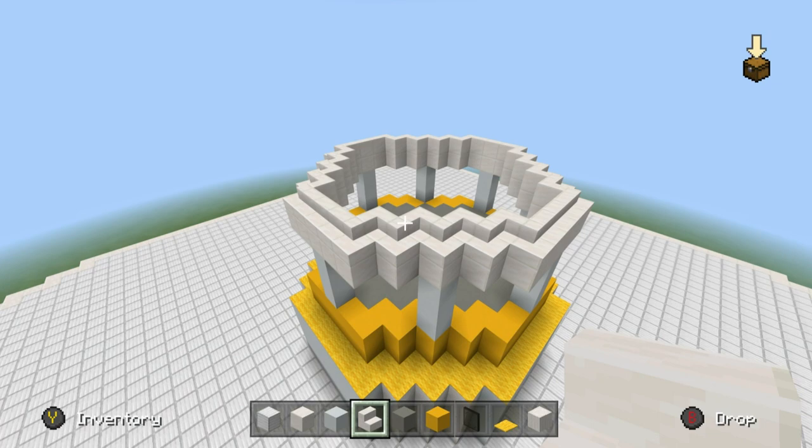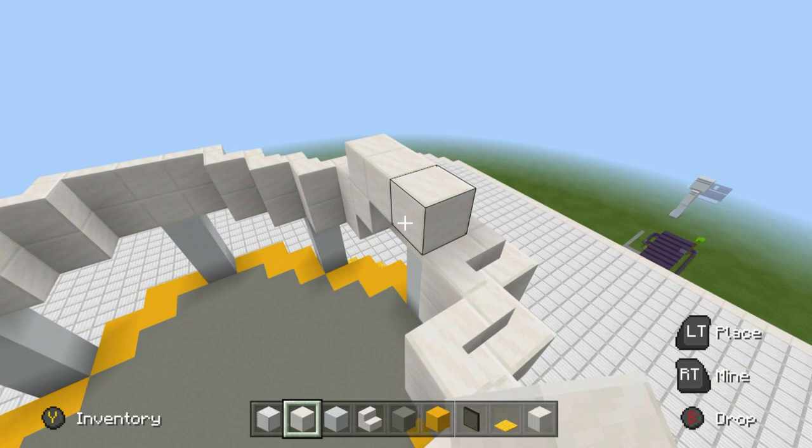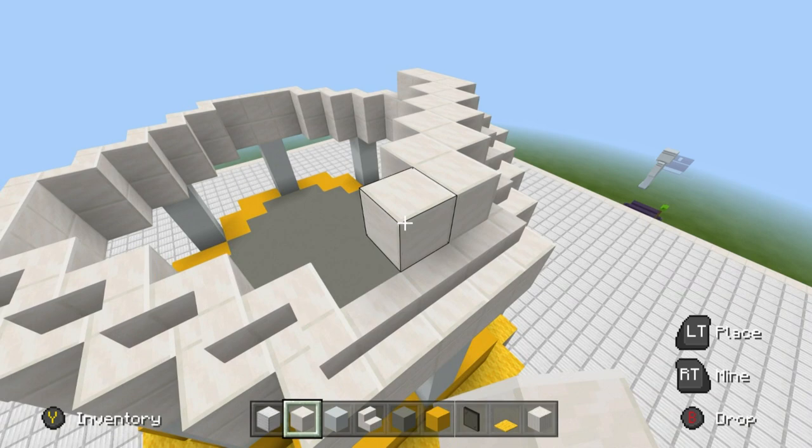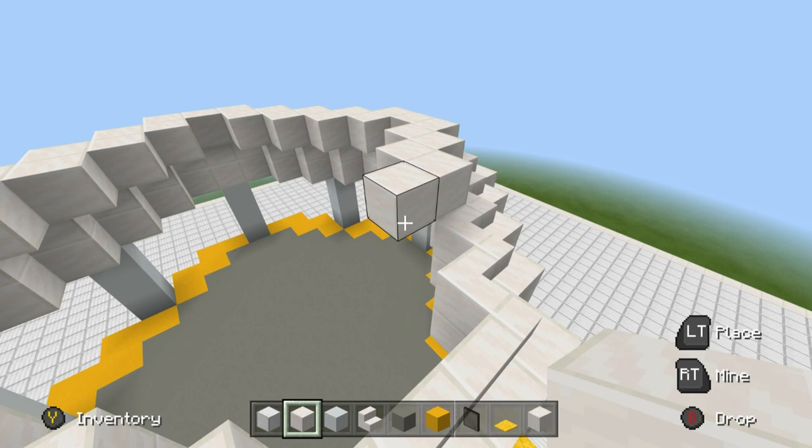So, now that we've placed the rounded layer of the quartz stairs all the way up at the top, we then want to have a layer of block of quartz that sits up above it all. I actually don't think it even connects together in the corners, quite honestly, but we're going to place a layer of block of quartz just because it's easier to place this way, that sits up and above all of the stairs, and then we'll be adding one more layer on top of it as well.